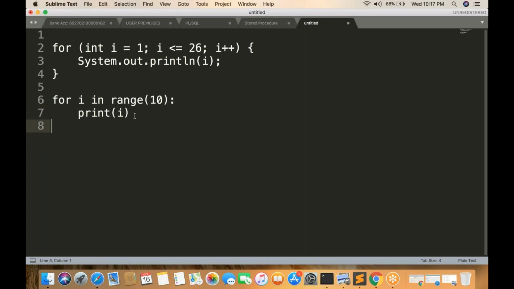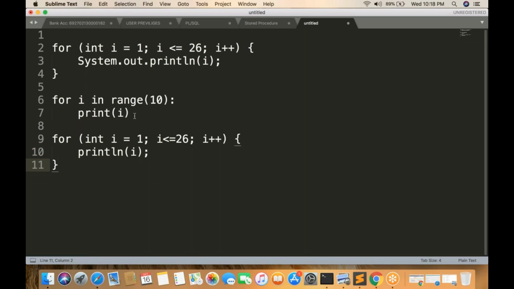In the case of C, you write for int i equal to 1, i less than or equal to 26, i plus plus, and you use a print statement, and a semicolon is required. In Python, a semicolon is not required, but C is a very old traditional language, so it keeps the old syntax.